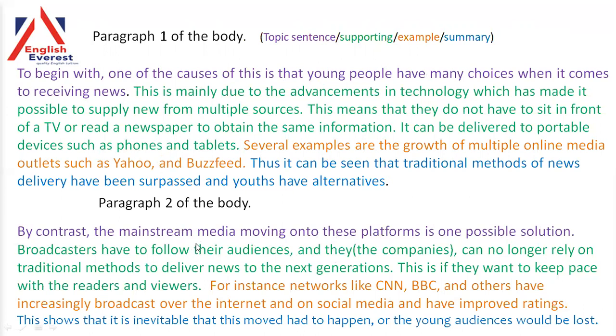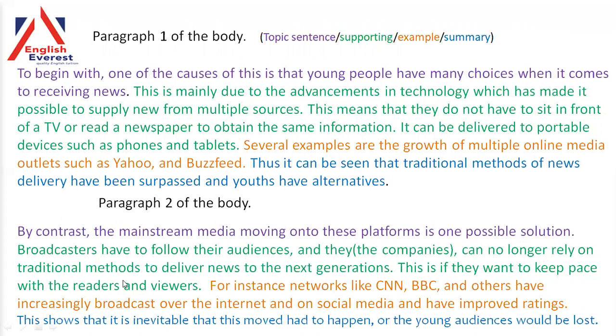So what we can say is, by contrast, mainstream media should move these things onto these platforms. This is a possible solution. Broadcasters have to follow their audiences, and they, the companies, can no longer rely on traditional methods to deliver news to the next generations. This is if they want to keep pace with their readers and viewers.